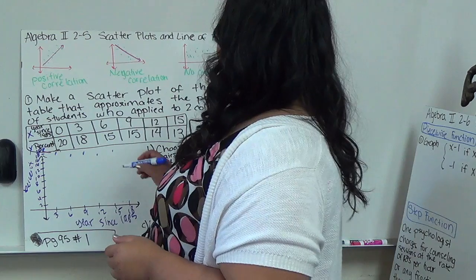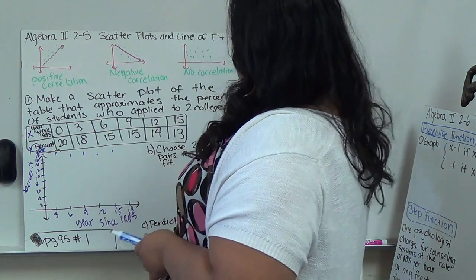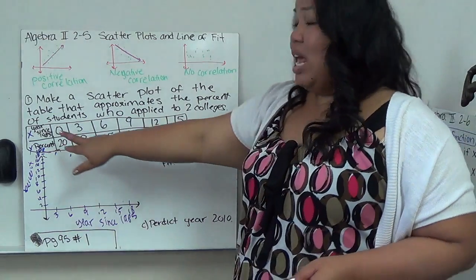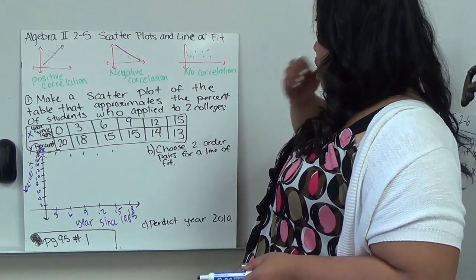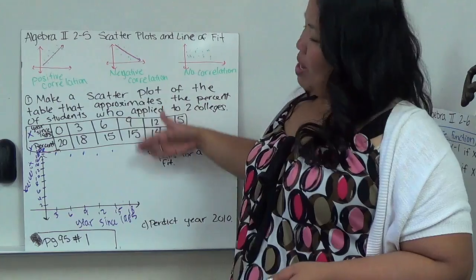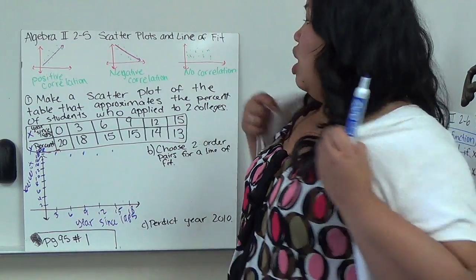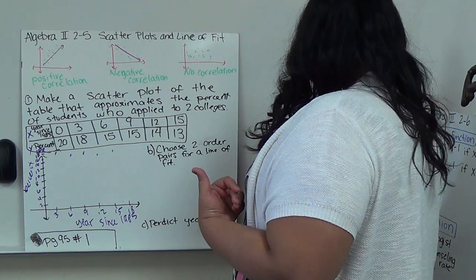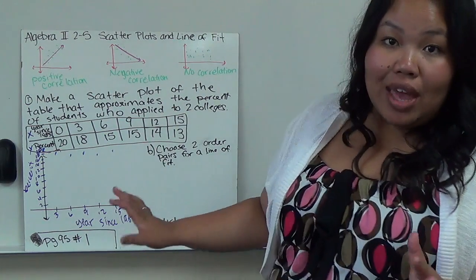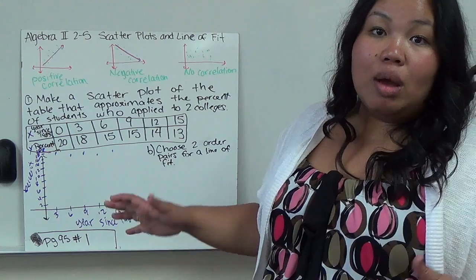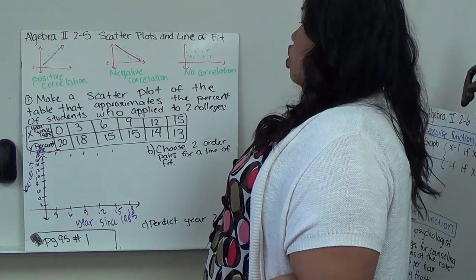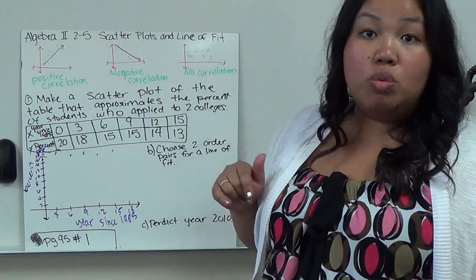So it seems like it's decreasing. It increased a little bit. So it's mainly a negative correlation. You see that? If we kept going and it kept going up and down, it would be no correlation, but it's somewhat negative. And what we're going to do now is try to find some pattern in that chaos and see if we can come up with an equation that will help us predict future percentages for kids who apply to colleges.